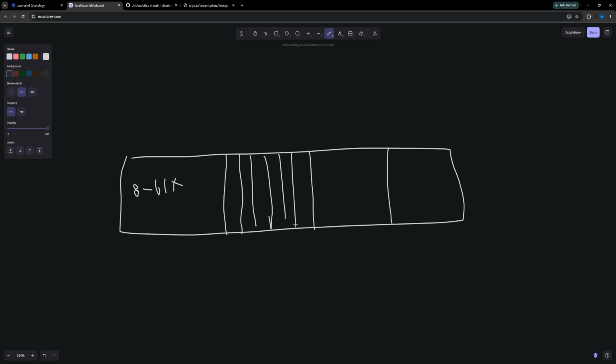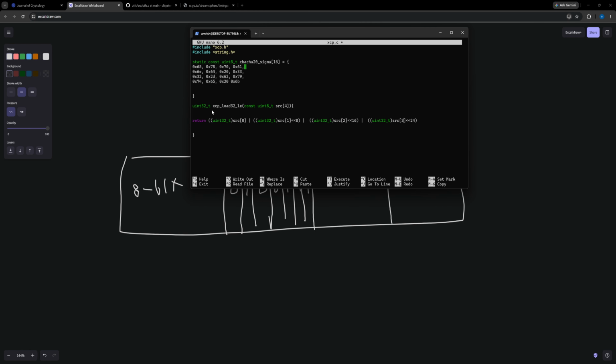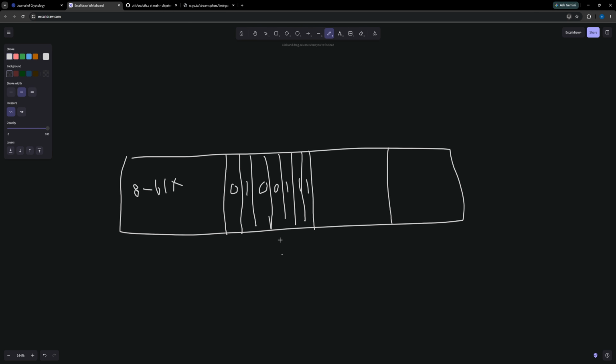This looks terrible, but bear with me. So you might have like 0, 1, 0, 0, 1, 1, 1. So what we're doing with this is we are casting these 8-bit pieces into this part of the 32-bit wide data type. Now we also want to do the opposite.